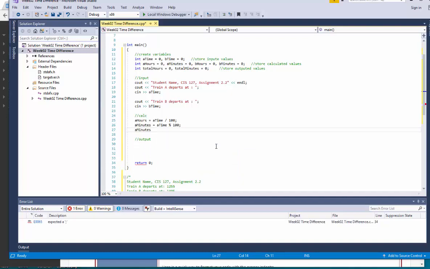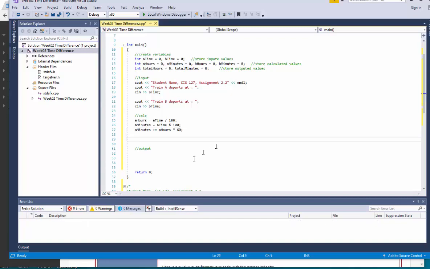Plus equals. It means we're going to add it to A minutes. And let's put in our A hours times, how many minutes in an hour? 60, huh? Semicolon like that. There. Okay, now we've got minutes and we can calculate just minutes. That's great. Okay, make these all B's. Oh, I copied that. Make these all B's because we've got to do the same thing with B's, don't we?